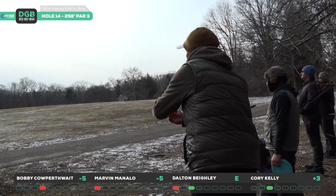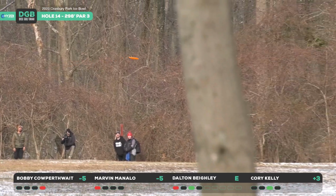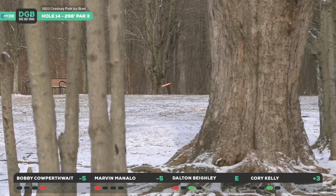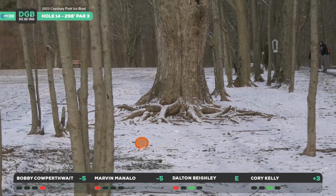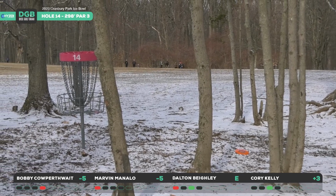Marvin going back to his Boss. Again, this is just kind of another stock shot for Marvin here. He's throwing this flexy forehand. Gets right around this huge clump of trees and absolutely parked. Great shot.